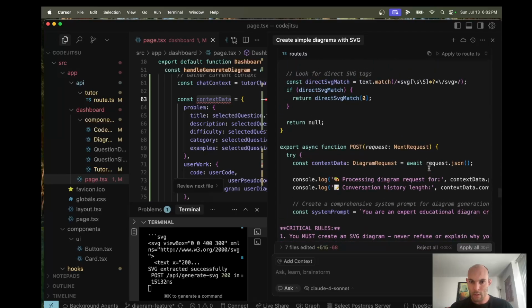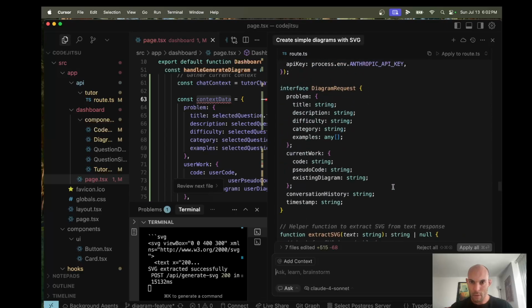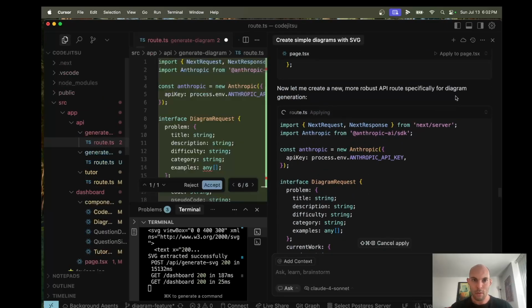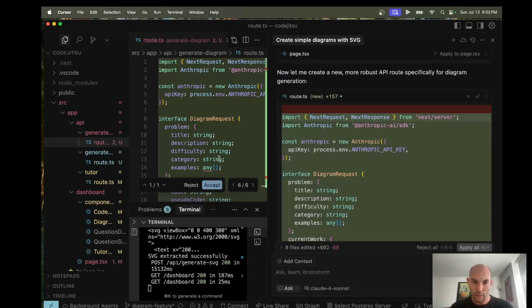Diagram request. Console log processing diagram request. So we'll get some debugging in there. Okay, so I was going to do it manually, but whatever.